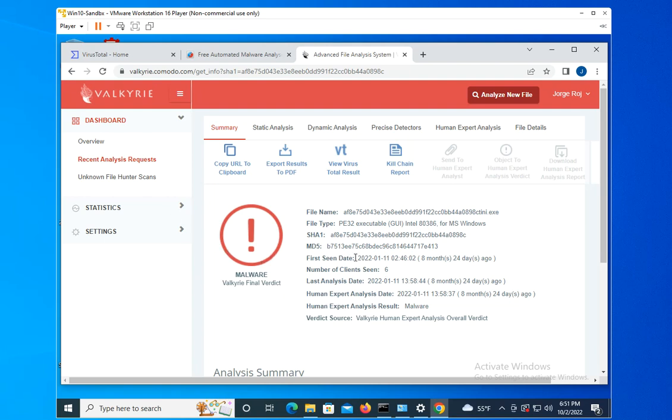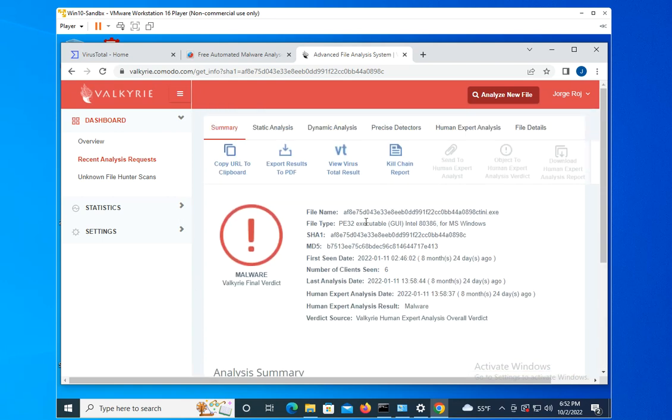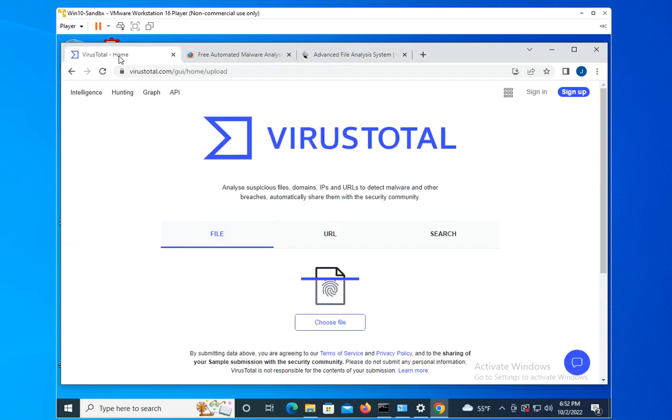This file contains malware. Right, and it's going to provide information about the signature detection, if it was a statistical analysis that found it, or the different types of analysis that it performs to detect whether a file is malicious or not. So here you have the options. As you could see, out of these three different analysis that we went through, VirusTotal is more advanced and it provides more information than the other two.